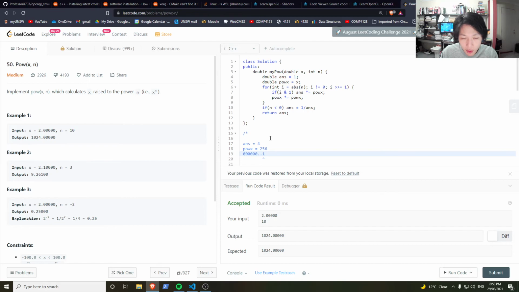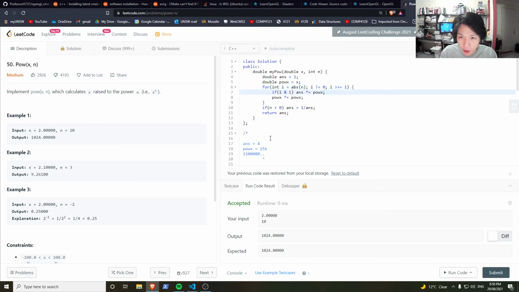If the 32nd bit is a 1 and I bit shift to the right, I drop off one bit off the right end, and then I insert a new bit on the left-hand side. That new bit could be a 0 or a 1, depending on what the leftmost bit is. If the leftmost bit is a 1, then I insert a 1. If the leftmost bit is a 0, then I insert a 0. Since it's a 1, I insert a 1, and as I keep doing this, i never becomes 0. So I don't know where to stop, and this will just loop on infinitely.